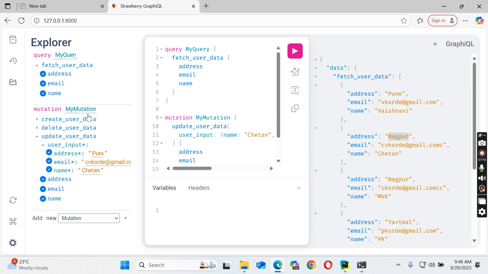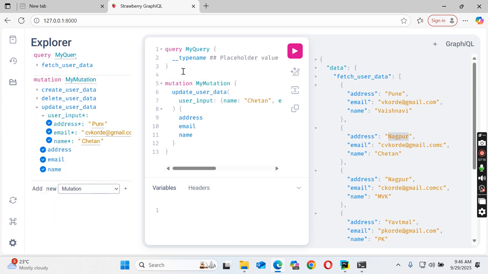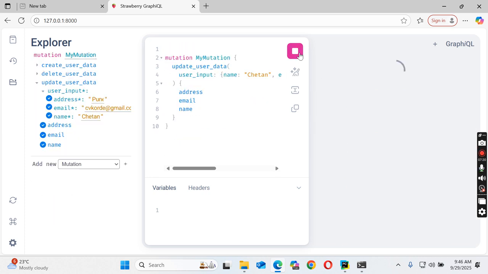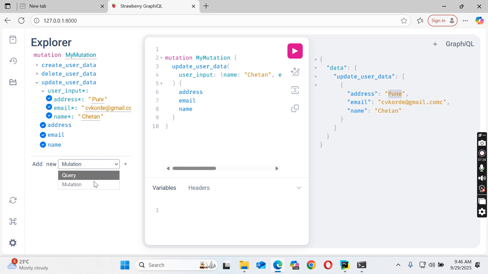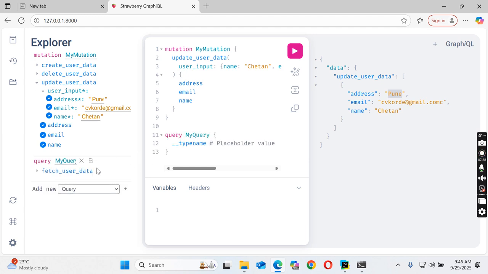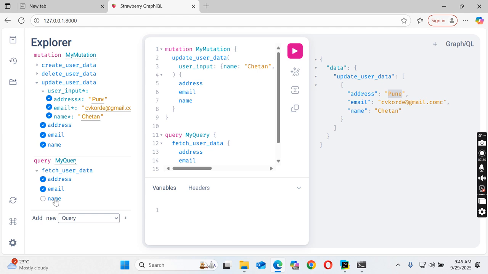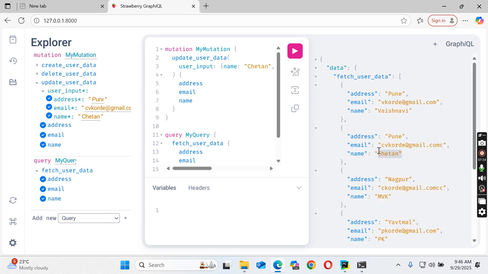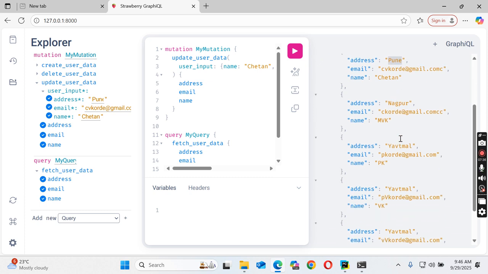I'll just close this. So it updated to Pune. Now if you fetch this record with the query, if you see Chetan, we have updated to Pune, right? The data got updated.